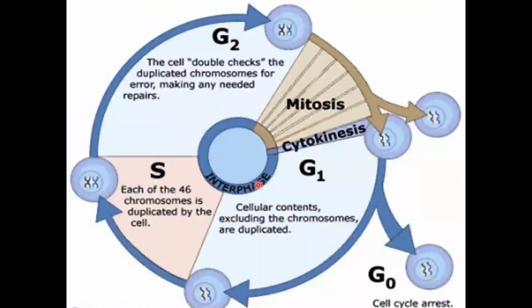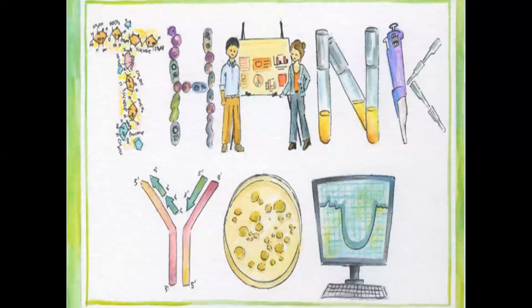I'll show you it in the diagram. See here. In the beginning, I've explained this entire diagram. Here you can see that some cells come out of the cell cycle and they undergo cell cycle arrest. So this is known as G0 phase. You have already understood G1, G2 and M. This is the G0 phase, that is arrest of cell cycle or arrest of cell division. Now the cell will not undergo any division. So by this we complete our first part of this chapter, that is mitosis.